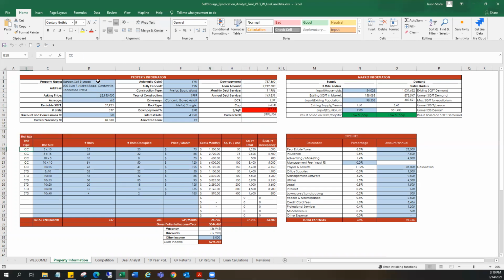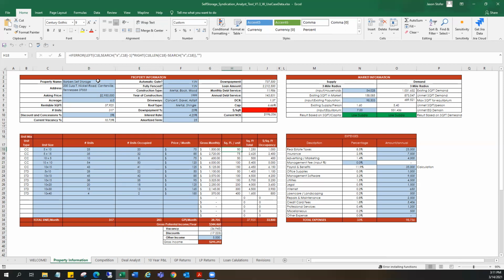You'll see unit mix. This is actually an input for the type of unit. So CC equals climate control. Standard equals no climate control, drive up, whatever you want to call it. You can use your own acronyms if you want. This is all, again, fill in. You'll see these in blue actually in this blank spreadsheet. And then start typing in your sizes. Use a 5x10 nomenclature, if you will. It will automatically calculate your square footage per unit and total square footage based on the number of units. So it'll take 5x10 and know it's 50 square feet. It'll automatically calculate this for you.